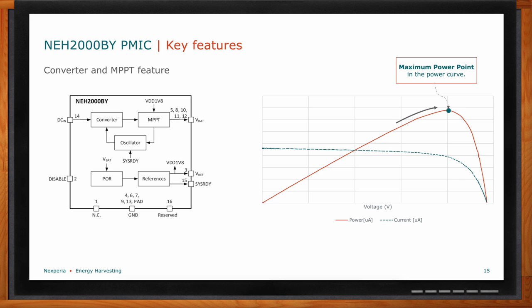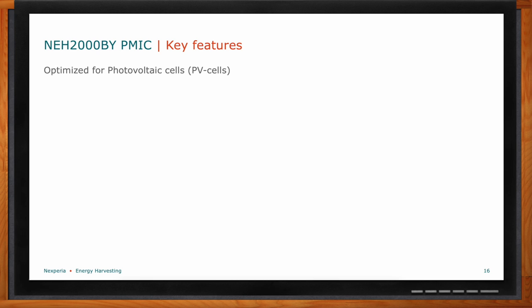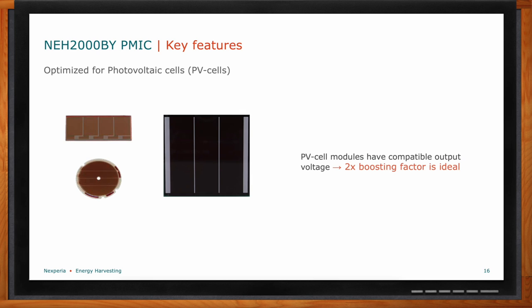You also said that this PMIC was optimized to efficiently harvest energy from indoor and outdoor ambient light. And that includes PV cells? Exactly. The PV cells are the harvester in this system. Our solution is optimized for PV cells because we do have the MPPT, but also our solution is a boosting converter. So we boost the voltage from the PV cell by 2 times. So 2x is our boosting factor. And this boosting factor is ideal for PV module compatibilization with batteries.